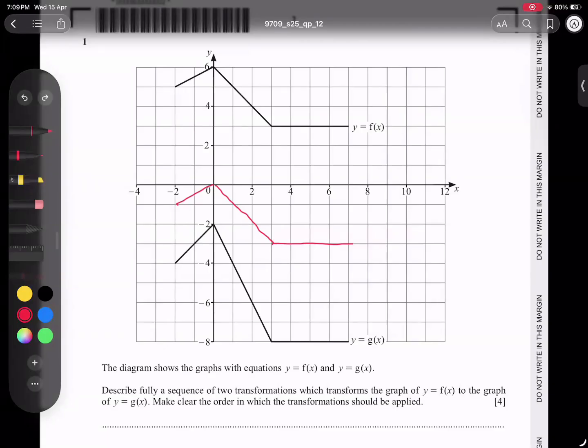So it means there is an enlargement. But if I apply enlargement, this point is on the x-axis, so it will not move. So it means translation alone is not okay. So go back. If it moves 1 box, 2 box, 3 box, 4, 5, 6, 7 boxes downwards, then it is possible.